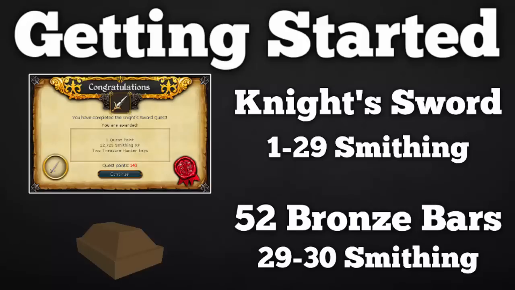But as soon as you have that quest done, all the experience that you get as a reward from the quest will bring you, if you're level 1, all the way up to level 29 smithing, and from that point you only need to craft 52 bronze items using bronze bars to get up to level 30 smithing, or any combination of items. You just need to use 52 bronze bars in total on an anvil, and you're at 30.